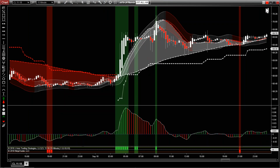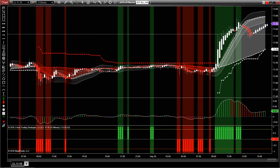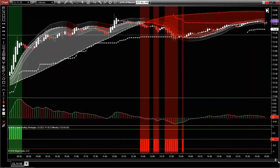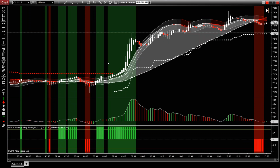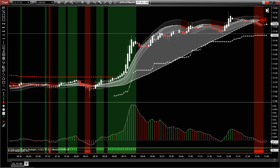So very specific methodology. And then when you get that condition, of course, you can take it down to your lower time frame, either a 3-minute chart or a tick chart, whatever you're comfortable with, and try to take trades in that direction as they set up. And then, of course, watching out for rollover and other temptations to get back in the market when it's not going to go anywhere. So just stick to the process and we'll be fine.